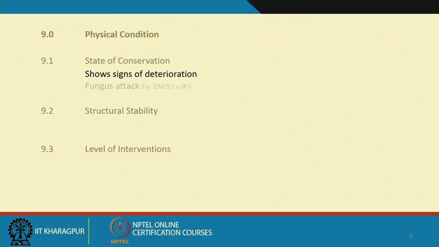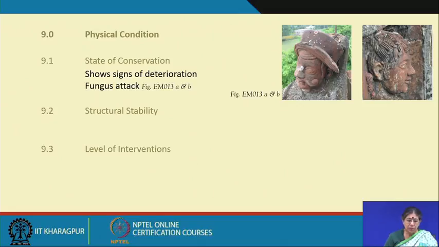In this particular case, for the state of conservation, we made a remark that it shows signs of deterioration and fungus attack. We have seen this example earlier also, the different types of fungus attacks which are happening, and it is very clear, and one has to take care of that, what the condition is and why it is happening and what can be the preventing or remedial measures for this. As for the structural stability, structurally it is quite stable, there is no major crack as such, it is only that some weathering, vandalism and neglect has happened. From the preliminary investigation it shows no sort of collapse.